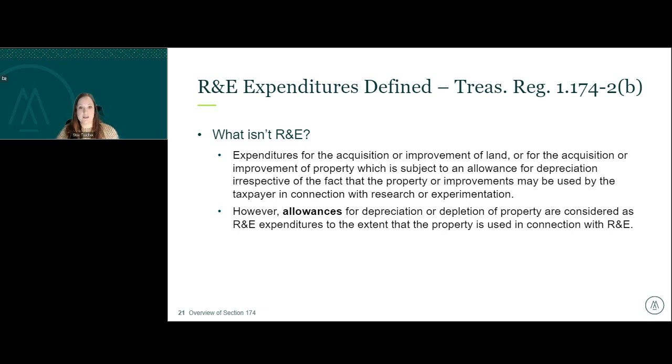This is still, again, an area where we have a lot of uncertainty. Sometimes it is very obvious if it is a specific R&D activity, but more often it's a mix of equipment and tools that are used for both R&D and non-R&D purposes. So how you allocate the depreciation to the R&D activity really does vary, and we're hoping that we get more guidance on that to simplify the process. The example in the regulation does include an allocation, so it's evident that was the intention, to allocate it, but there's no real definition on the method of allocating it.